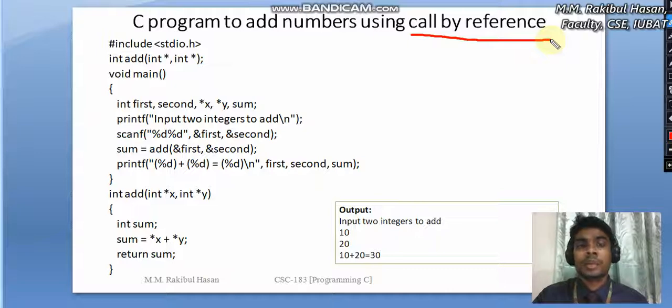When I would like to pass the value, pass the argument or pass the reference, at that time I am not going to use a normal variable. I will use a pointer. I would like to pass this pointer value. So that is basically called call by reference. Let's see how we can do that. First of all, here we have our header file.